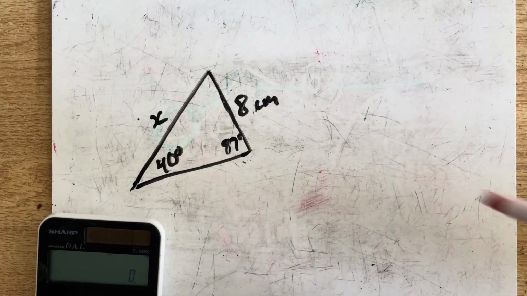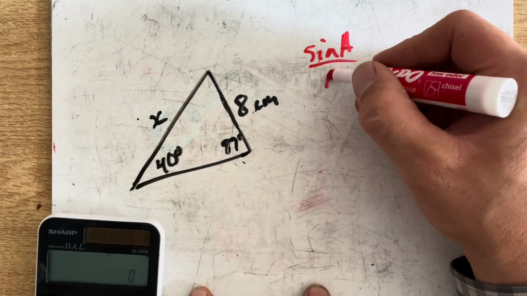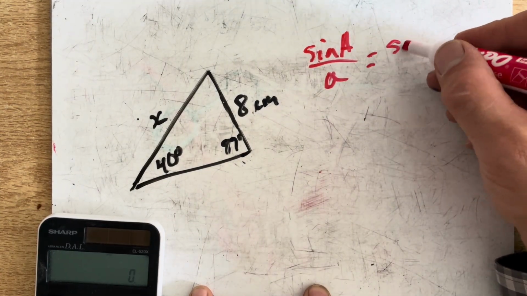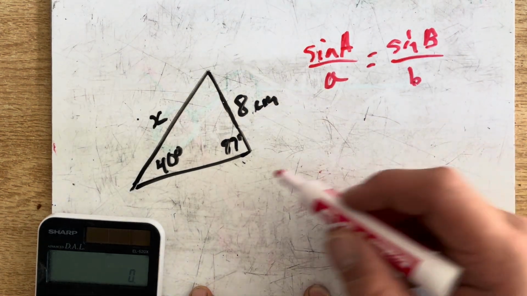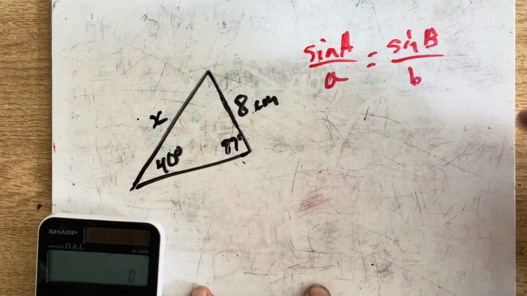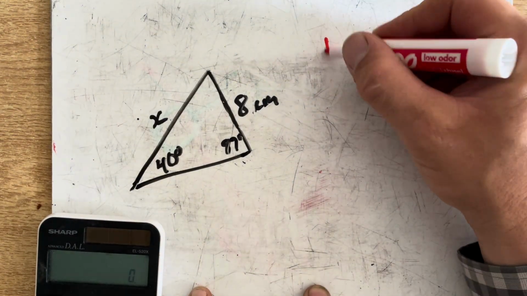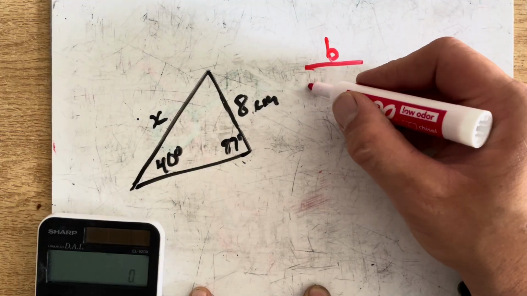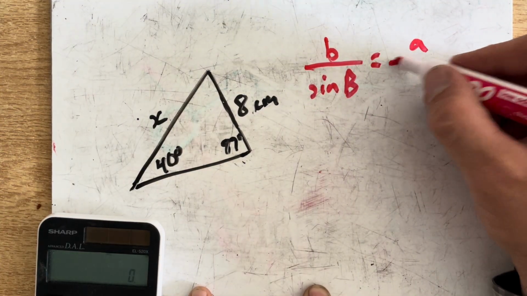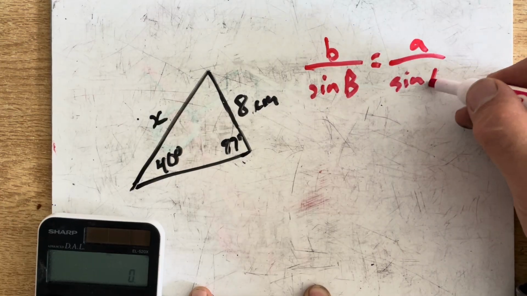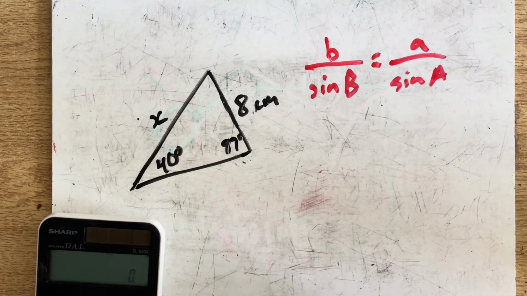Now remember, sine law has two versions. It has the version that has the angle in the numerator and the side in the denominator. That's the version we would tend to use when we have an unknown angle. But in this case, we know all of the angles, so we won't use that one. We're going to use the reciprocated version, where we would have the unknown side length in the numerator and the angle in the denominator. Now, it doesn't matter whether I start with A's or B's or whichever, just so long as I'm talking about an angle pair relationship.